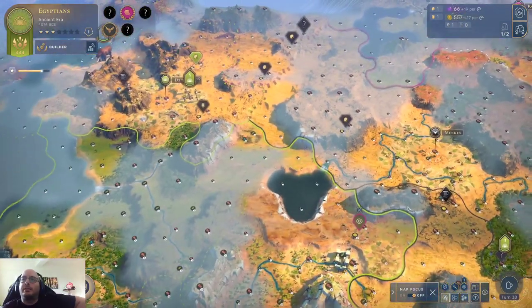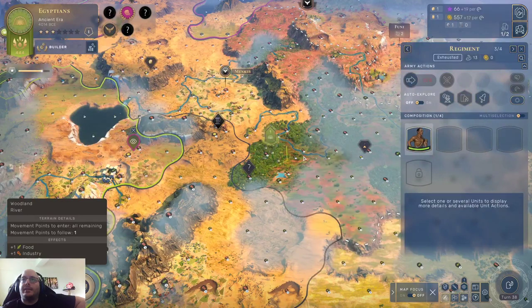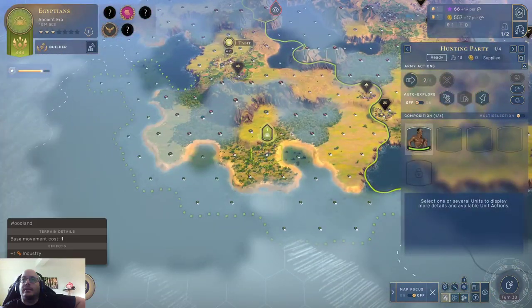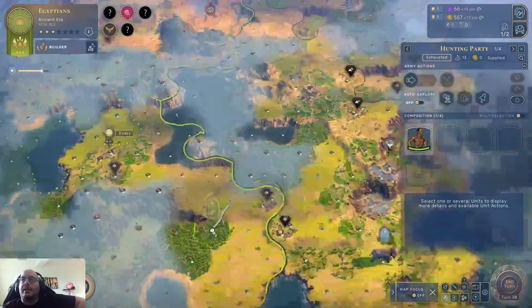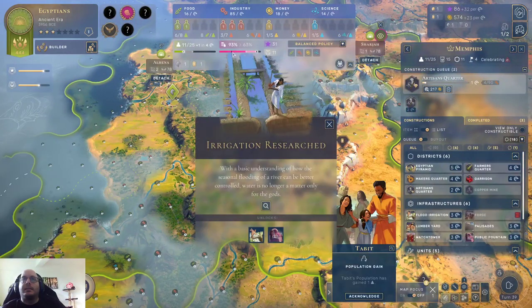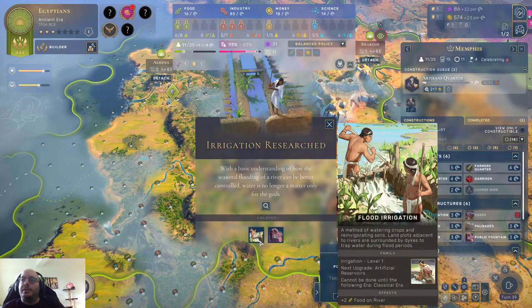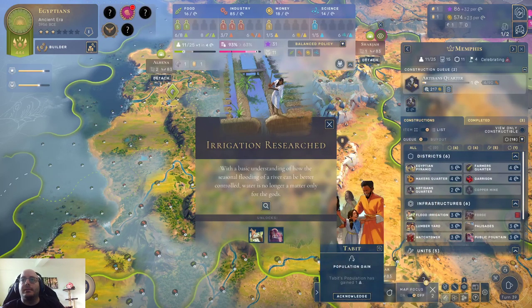End the turn. Move the armies. We have idle armies. Nothing there, we can end the turn again, and what does Memphis say? Farmer's quarter in one turn. Yep, let's do it. Irrigation research, that's great. If we do flood irrigation plus 2 on river, that's gonna be so much food. And public health fountain will give us stability. Very good. We didn't see that before.